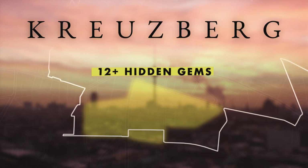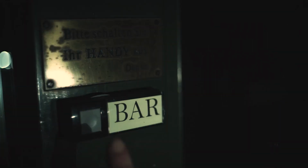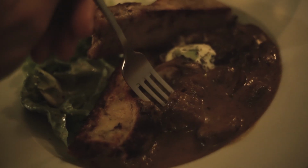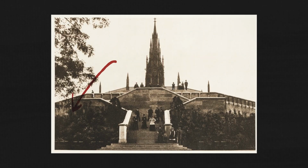Deep within the heart of Berlin's Kreuzberg district lies a little neighborhood that wasn't destroyed by the war. And thanks to this, well, it still hides a lot of secrets. Little neighborhood bars and speakeasies, outstanding restaurants, small ones with short menus but lots of soul. Underground Nazi film bunkers, Victorian squares, and 19th century crypts. Even a Nazi treasure buried inside the Kreuzberg mountain.